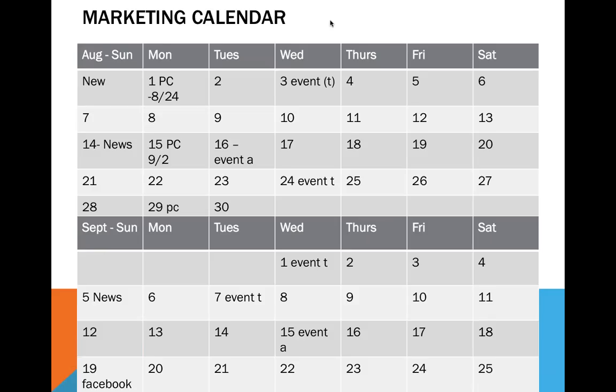We're just pretending, I don't even know if this is how August lines up, but I wanted to give you a clear picture of what I need to do to make sure I have my events full and my marketing's automated. I don't have to worry, "Oh shoot, is anyone going to show up to my event?" That answer should always be absolutely, because you have at least one, if not two or three strings going in. I didn't add anything with social media here. I just mostly used newspaper and postcards.